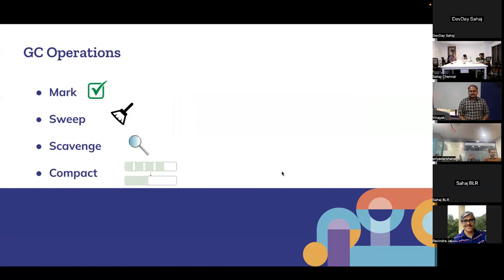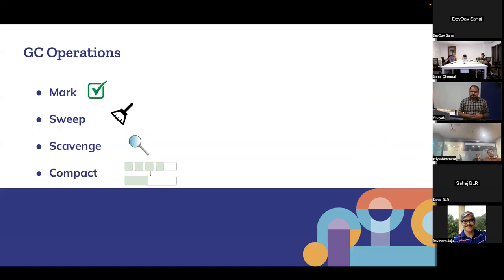Okay, as someone said here, these are the principal operations that GC does, like marking the objects for cleanup. Let's say the object is no longer referenced from anywhere, so it becomes eligible for cleanup. Then sweeping is basically cleaning or reclaiming those memory spaces. Then scavenge is basically looking for spaces. Let's say you're trying to allocate some object, but you don't have a continuous space for that object. So you'll be looking across wherever the space is. That's a scavenge operation.